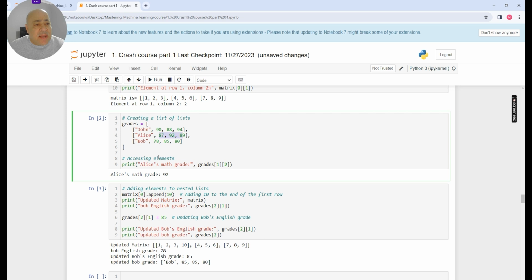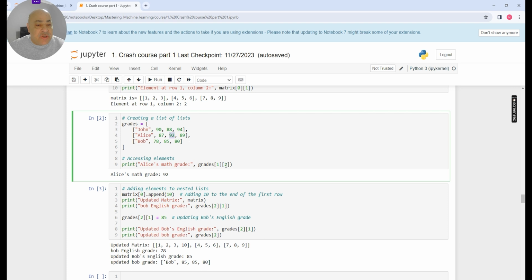Then I wanted to access a single element within a row. So I will use grade, which is the name of my list, and then I will send the coordinates of the list and the component that I want to access. In this case, I wanted to access grade at row 1, which is this row here, because that's row 0, this is row 1, and this is row 2. And then I wanted component 2, which means it's this component here, because that's component 0, component 1, and component 2. So by entering this 2 here, I am trying to access this.